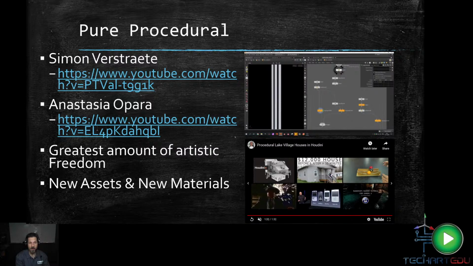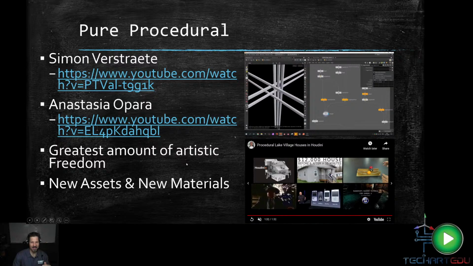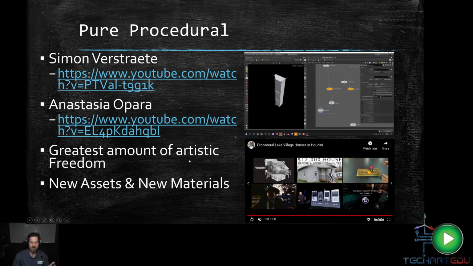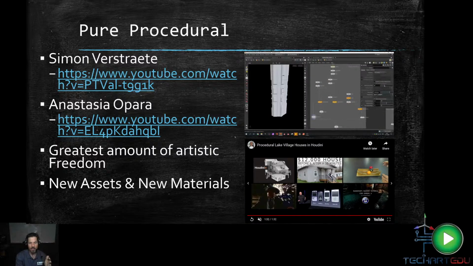So if you were hoping to use an asset pack or some pre-generated material with something purely procedural, it's not going to happen. You're going to have to use some other concept. But it all depends on the context of the situation in which you're working and the kind of artist that you are. So I'm not going to tell anyone how to do anything in particular. A lot of this depends on who you are and what you like.